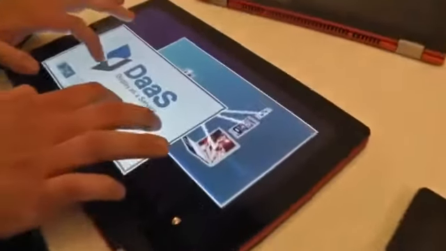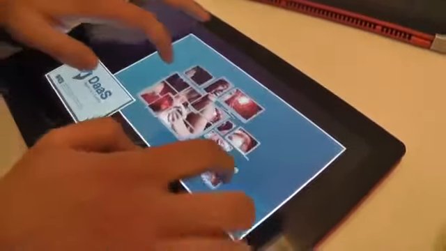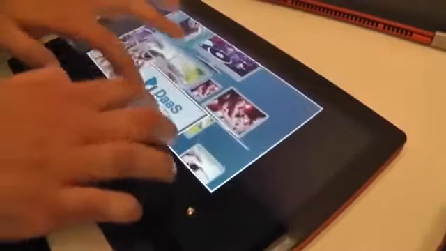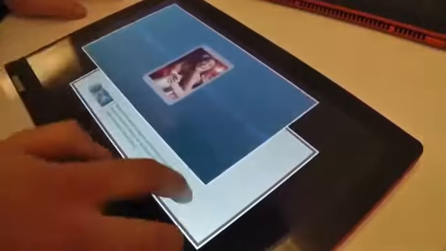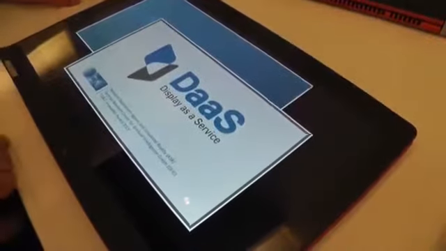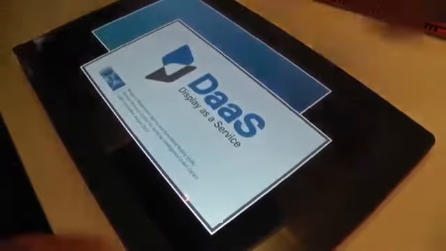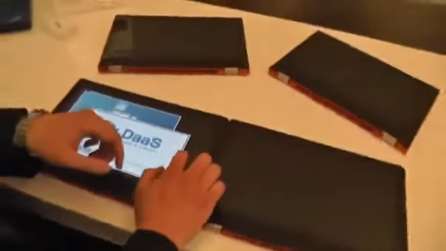I can interact with it, I can scale it, I can move it around. I have to mention it's still in research, so this is no finished product. And I can interact with multiple remote machines on this display as if it were one machine, just as I interact with my email client or browser, with any window on my desktop machine. What I can also do is, since I know the position and size, I can take another one, move them next to each other, and with a small gesture.